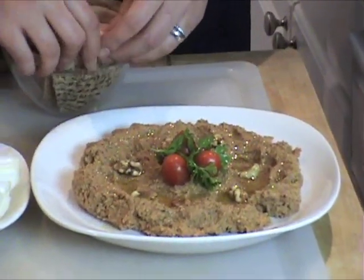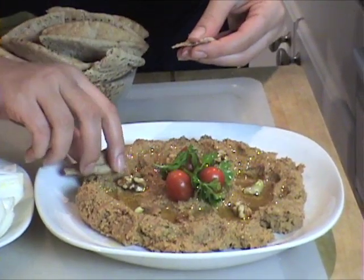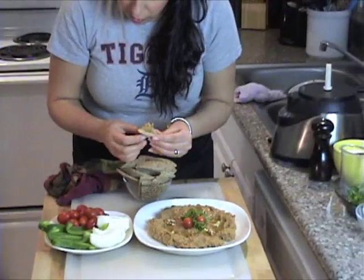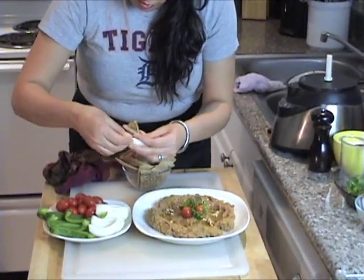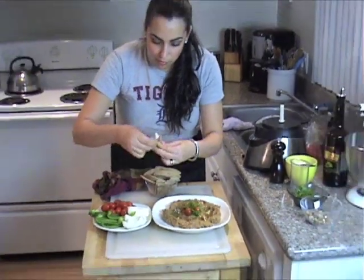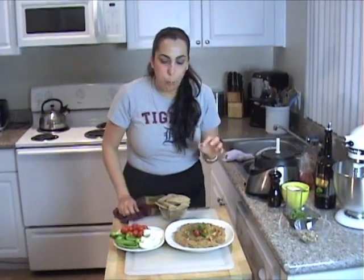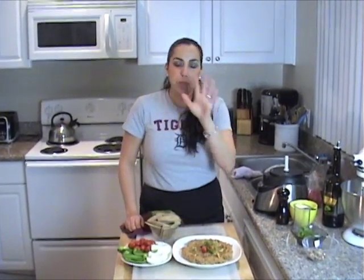I'm going to take a little bite of it. What I like to do is I just like to get some of the kibbeh, and I like to put a little piece of onion with it, and a little piece of green pepper. You can taste all the spices and the fresh herbs. It tastes amazing. It doesn't taste like raw meat, so those of you who are concerned, don't worry about it. Just give it a try. I know you're gonna like it.